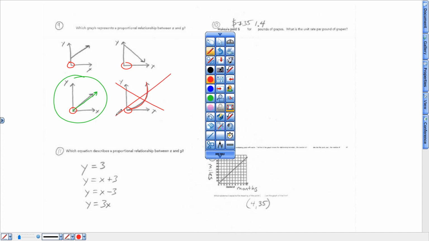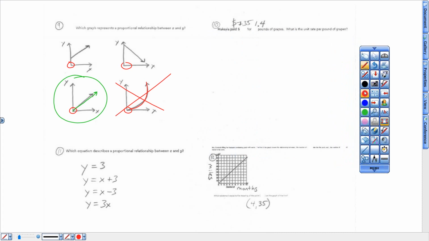And then number 10, here we go, number 10, 735. And then I have that 4 pounds. Always for this, money on top. So take that $7.35 and divide that by that 1.4 pounds. Always calculator, type that top number first, 7.35, be precise, divided by 1.4, be precise, gives me 5.25. Don't leave it like that. $5.25 for every 1 pound that you're buying.